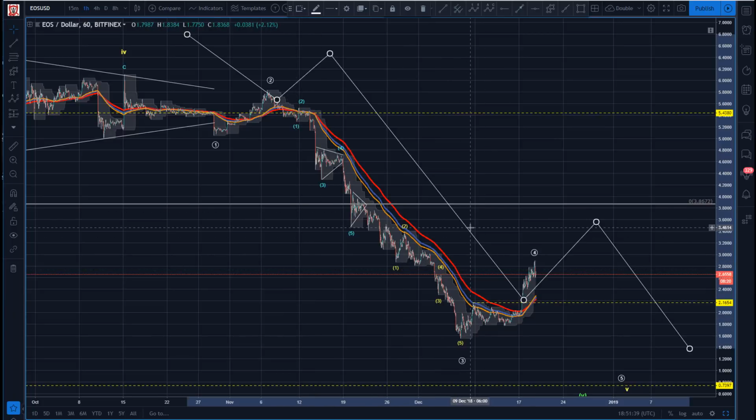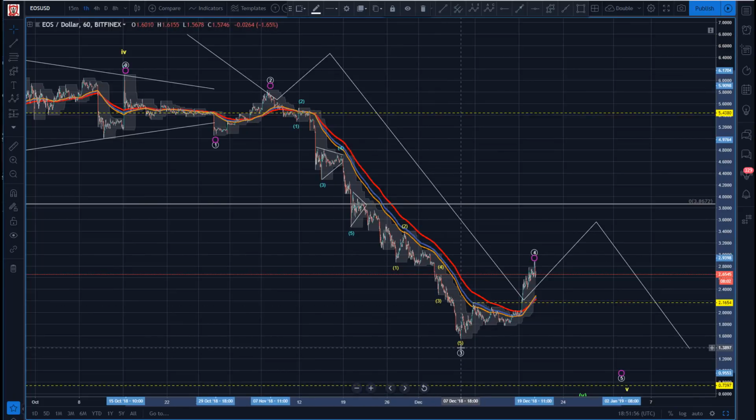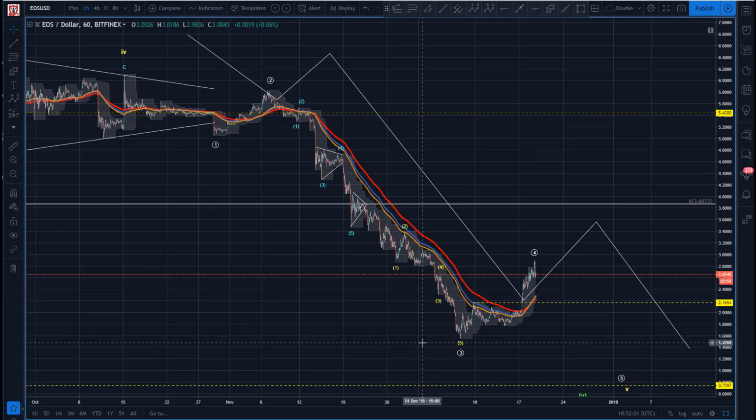Of course, there's a point where this would become unreasonable if we were trying to think, well, could we just have a leading diagonal? So maybe there's a bigger 4 coming? I think that looks less likely. So this would all have to get recounted here, which I'm sure we could do. So you'd have 1, 2, now would be a very long 3. We're past the 2.6 1.8, but the symmetry works.